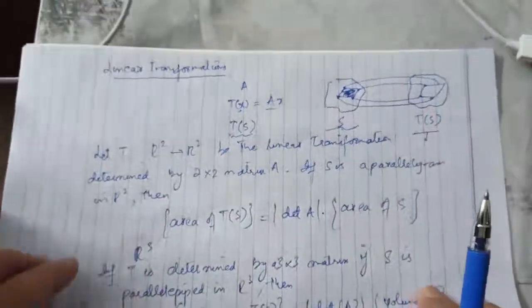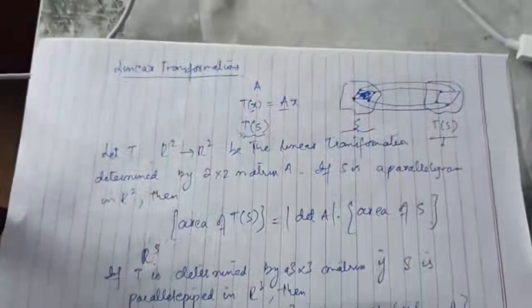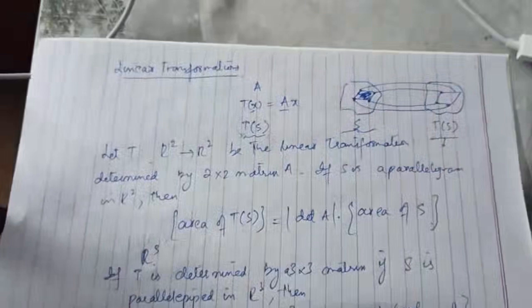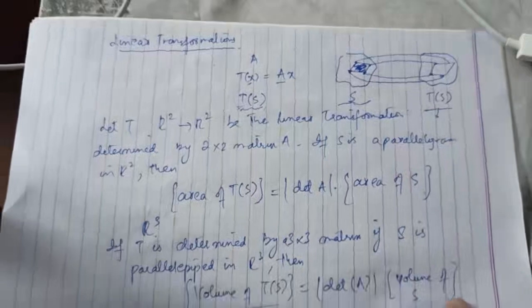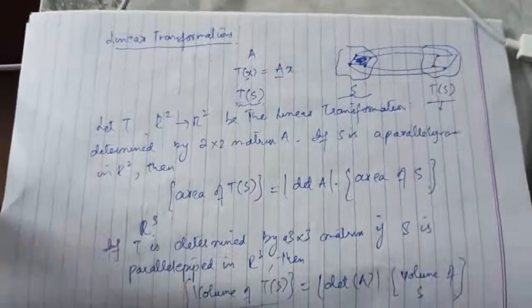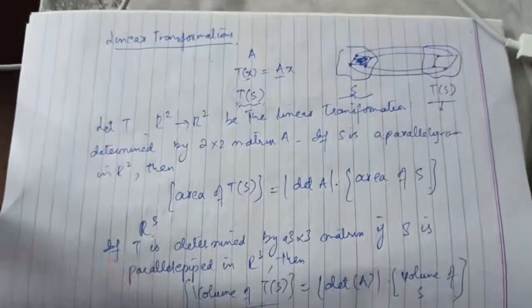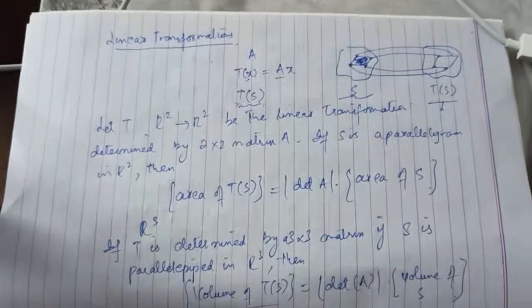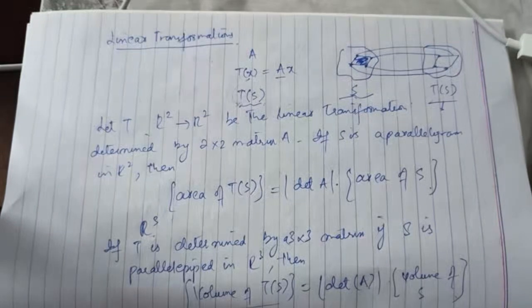Now, to conclude here, we can think of determinants as calculating, at least for R2, the area, and for R3, the volume. Okay. For higher dimensions, of course, visualization is quite difficult, and we probably won't be giving any specific names to the determinants. But at least for visualization of 2 by 2 and 3 by 3 matrices, you can say that the determinant of a 2 by 2 matrix represents the area, and of a 3 by 3 matrix represents the volume.